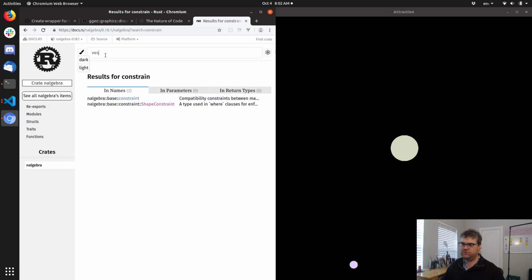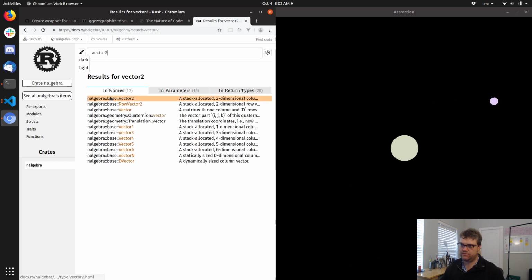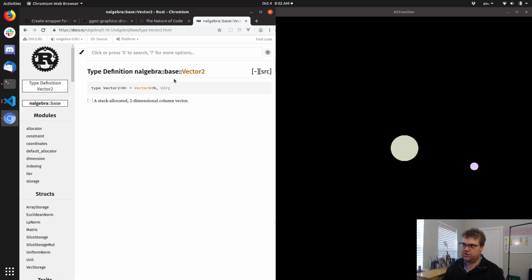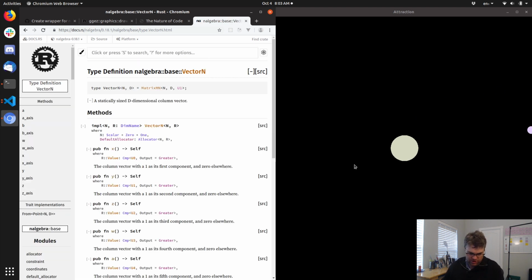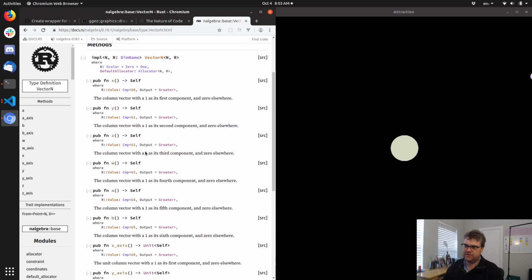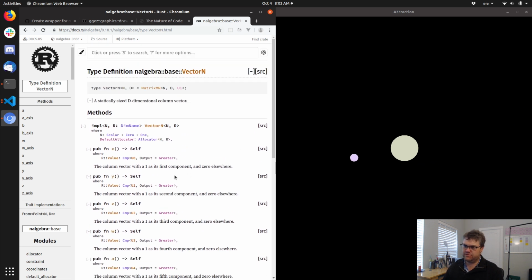How about a Vector2? So you're based upon a Vector N. Maybe it's just my internet that's slow today. And look here, it's getting longer and longer as we go, and I think that's my delta time being a little bit off. So I need to figure that out. Or maybe just not use delta time.